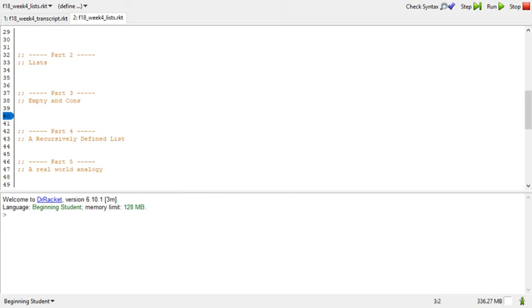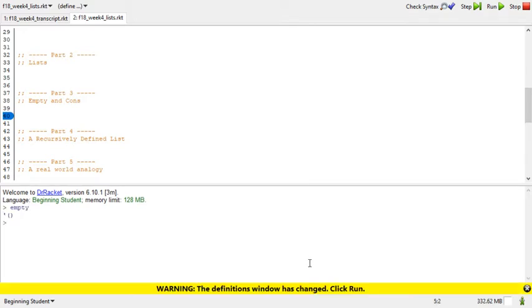To make lists, we use two built-in Racket features, the empty constant and the cons function. The empty constant is similar to other built-in constants like true or false, in that its value never changes. It is just a name that represents the idea of an empty list. It is written as either the word empty or as an apostrophe followed by a pair of parentheses.